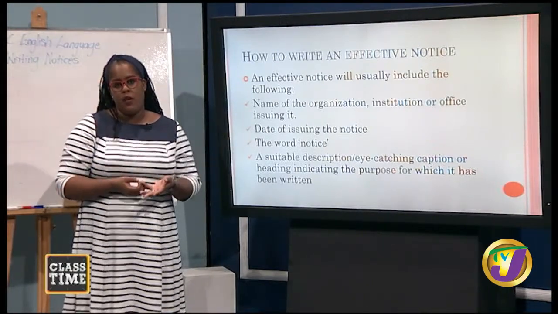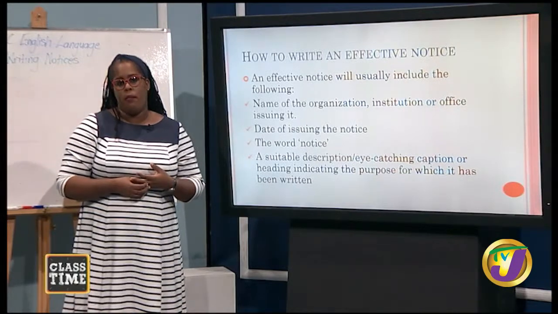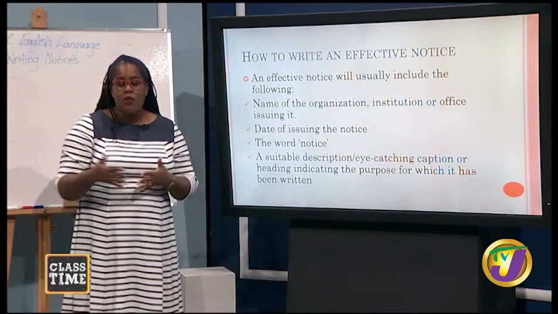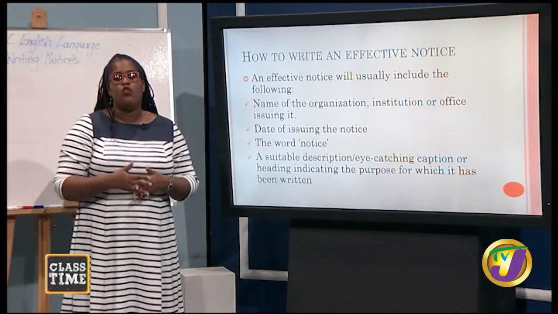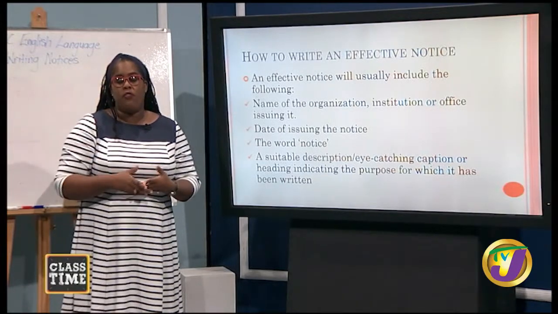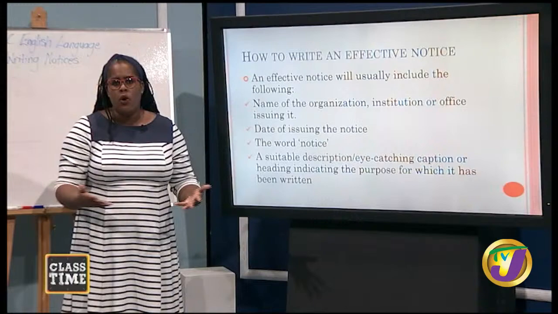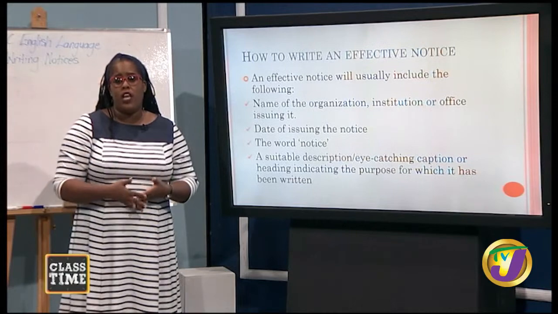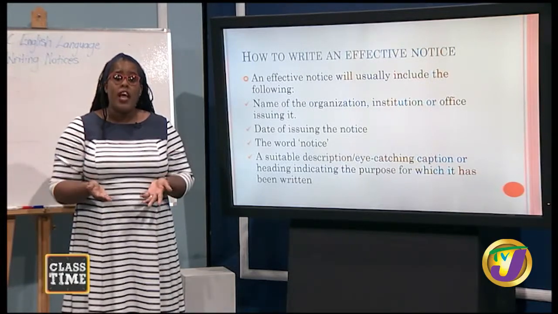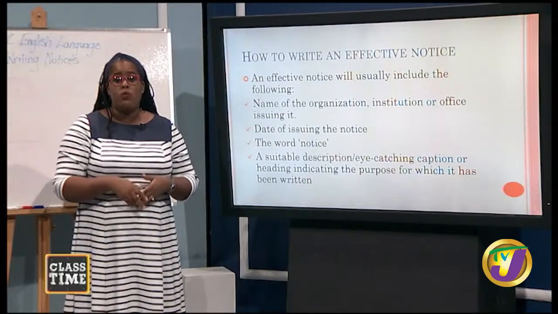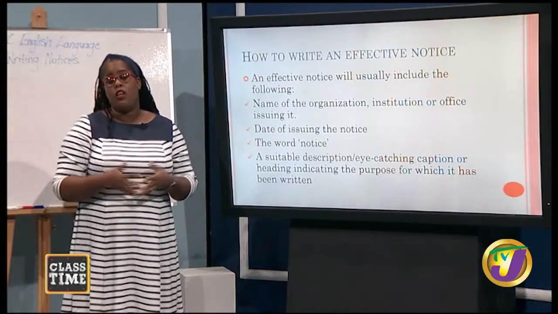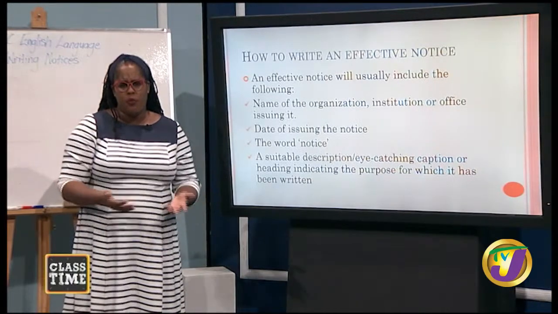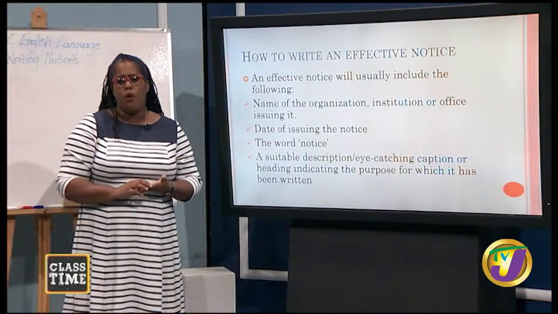As with everything that we have been doing so far, there's usually a format, right? Because we're preparing you for your exams, we're expecting that you would follow the prescribed format. You can't just do whatever you feel like when you're in the exam. You have to follow a particular format because remember that you're being graded. So you don't want to lose any marks because you deviated from what you learned. Whatever you were taught, we're expecting that you just follow through, because you want to maximize your marks.